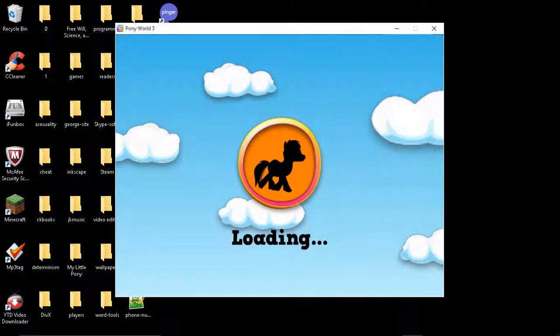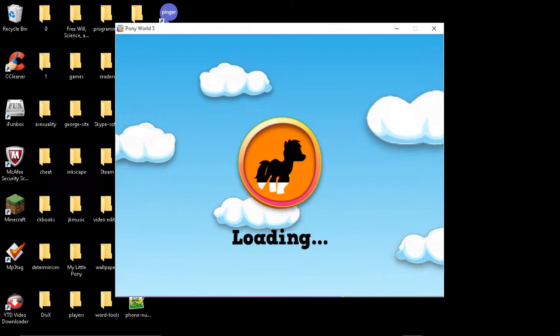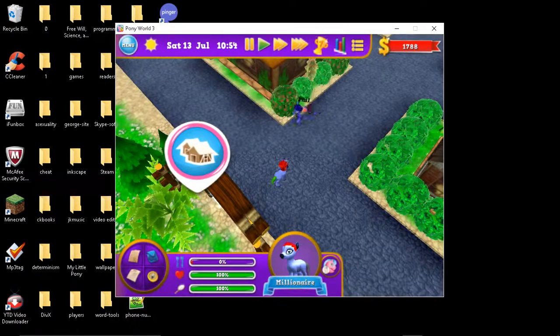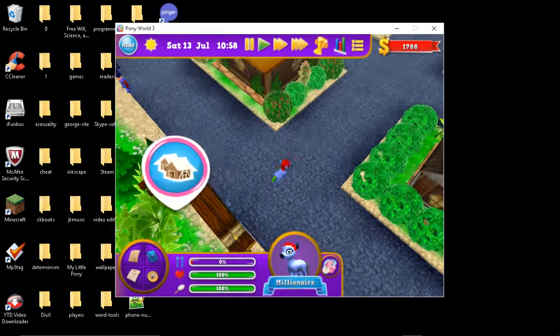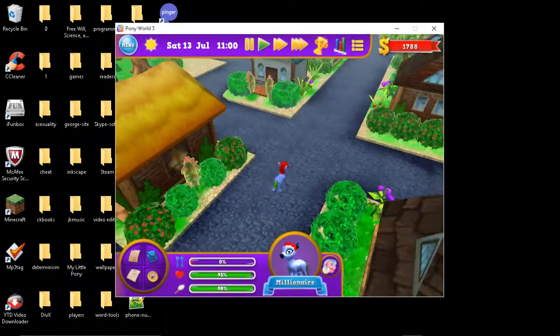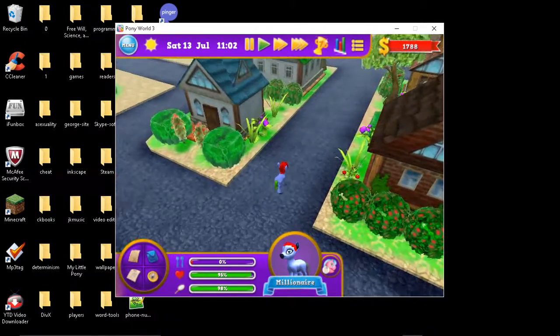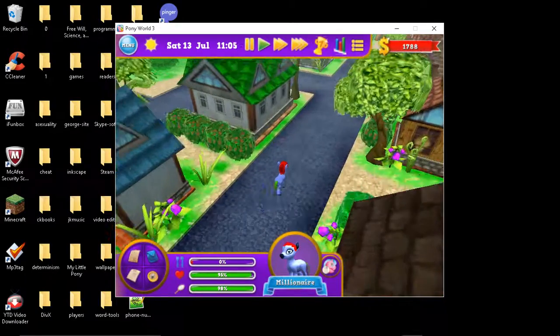You can warp to town through the menu system too, and I kind of like, I warp to my farm. You can use this to warp, but I'm not doing that. I'm just showing you how I walk through the portal and it takes me to this pony town. So it's kind of funny.